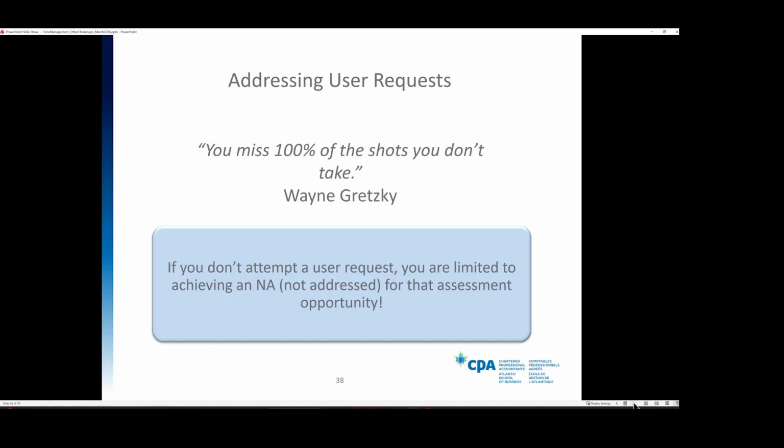A very important Canadian hockey player, Wayne Gretzky, has said you miss 100% of the shots you don't take. So if you don't attempt a user's request, you're guaranteed to get an NA, not addressed. And we know that that is not going to count towards any of the requirements for each of the levels. And again, if you're thinking, I'm not exactly sure what Debbie's talking about, that's no problem. Make sure you go back and watch Understanding the CFE, because I go into great detail. It's important to know how CFE is marked.